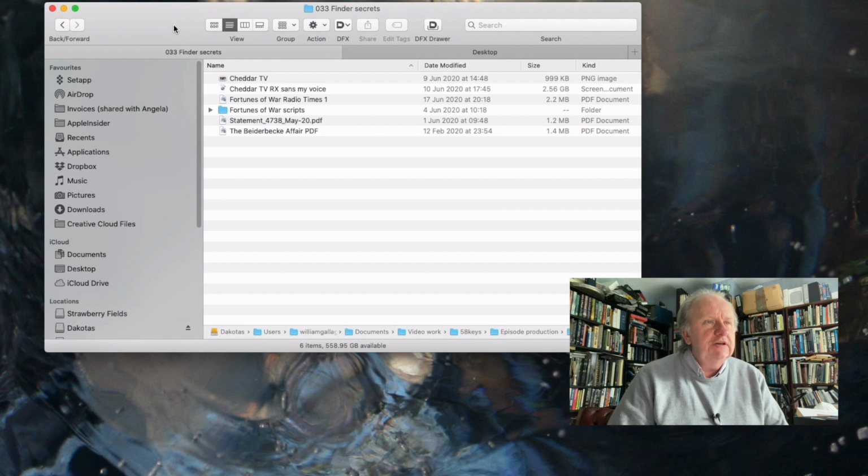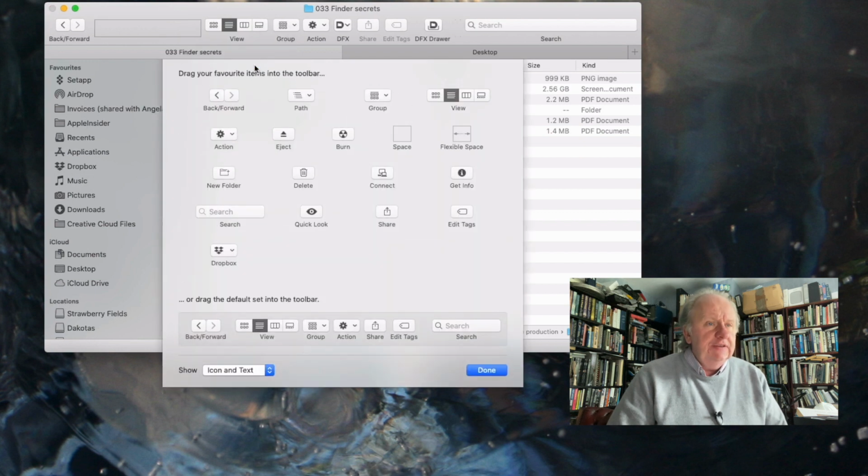If you watch here, if I right click or hold down the control key and click on it, you can customize the toolbar and you get these options, something like a dozen or so, and you can add. There's the view one I just used. You could take that out, you could put it back, you move it over here, do all these things. There's about a dozen, I think. Yeah, a dozen-ish tools that Apple shows you there. Tools you can add or move or take away.